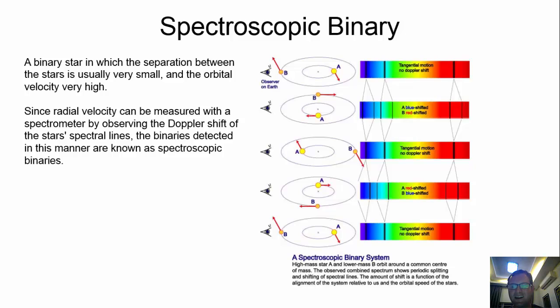So we can see here, if we look carefully at the diagram, I've got star A and star B, and at different stages of their rotation, there's Doppler shift, there's no Doppler shift, there's Doppler shift, there's no Doppler shift, and therefore we can distinguish between the two stars. And obviously, because we can look at things like the spectral lines, we can work out which is the high mass star and which is the low mass star, and which is orbiting around which.